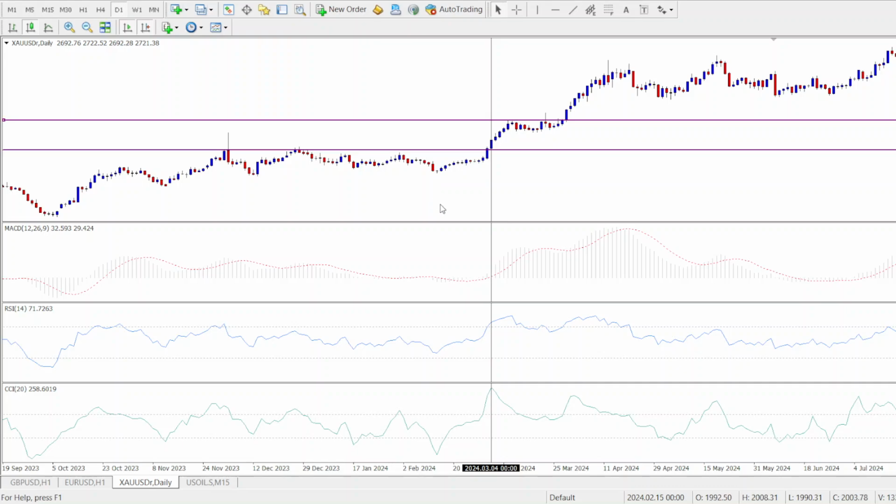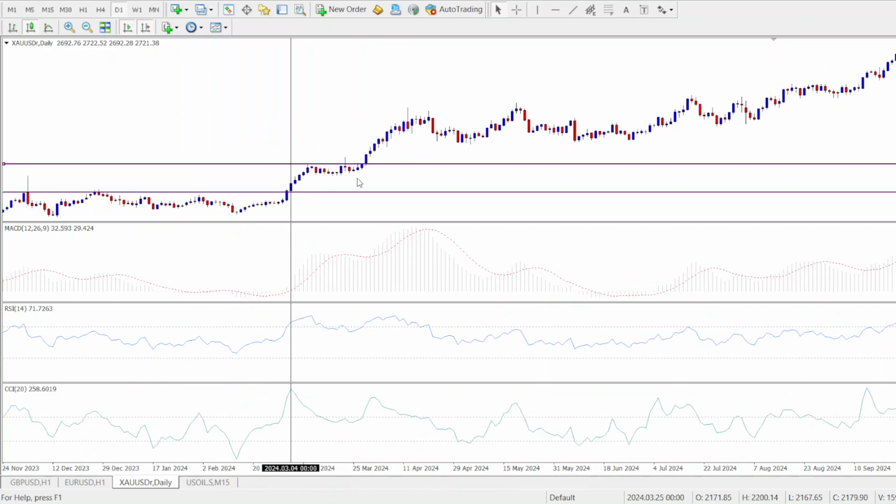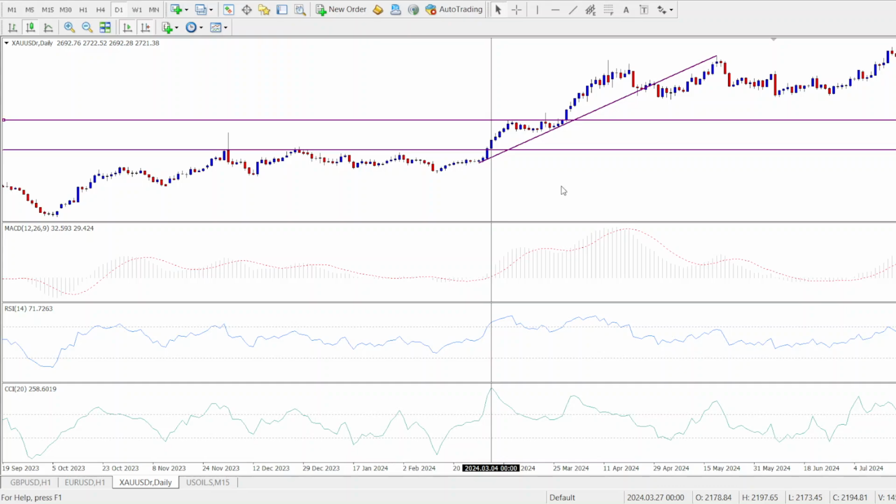And then it's important to combine with price action. Use candlestick patterns and support and resistance levels alongside these indicators for stronger confirmation. Okay, as you can see, I added support and resistance levels here. They are very important. You can also use trend lines, just for additional confirmation, because these levels can give you good points for continuation, good points for reversals, good points for entering and exiting your trades.